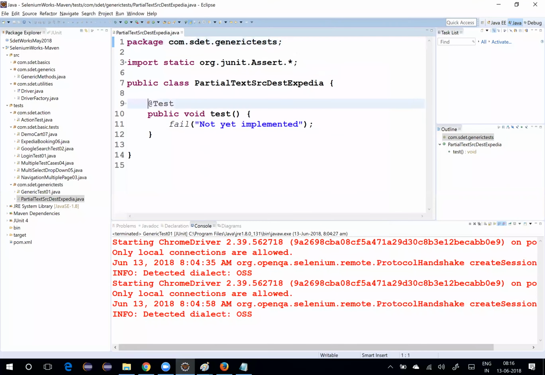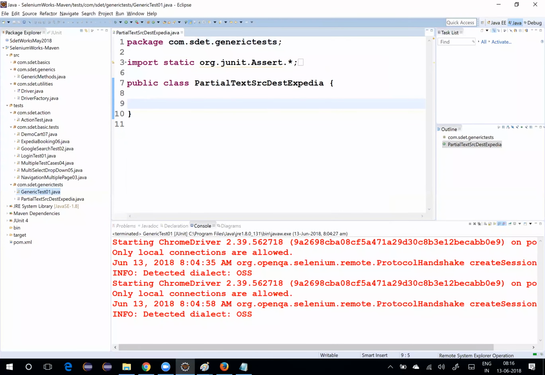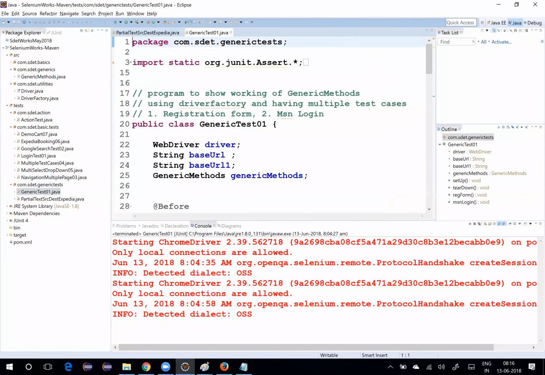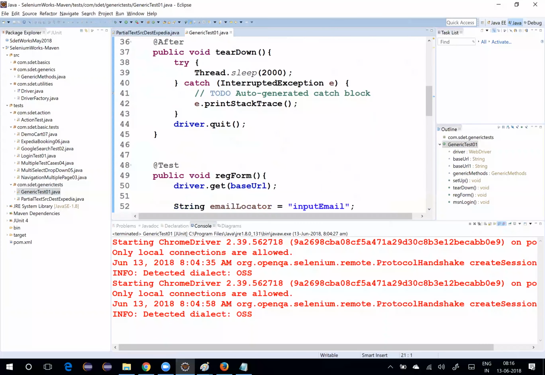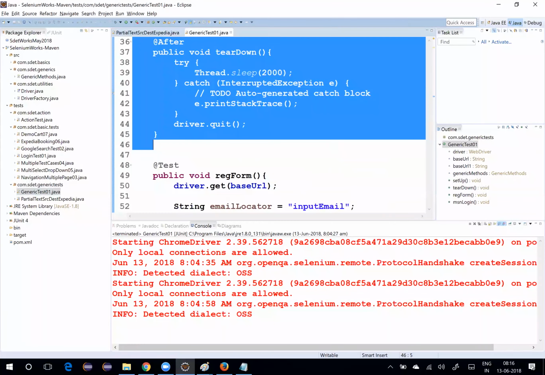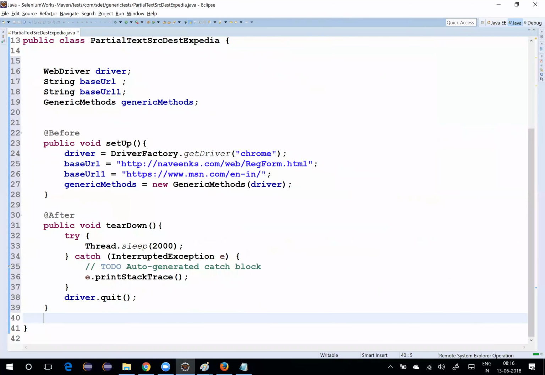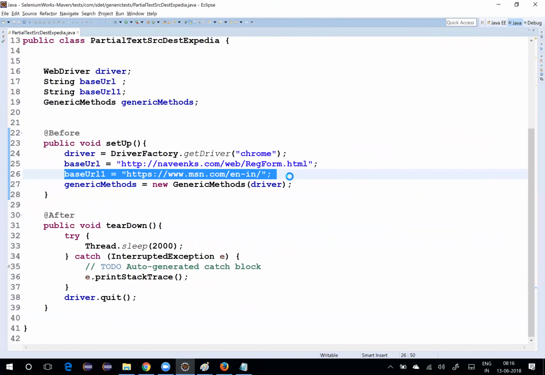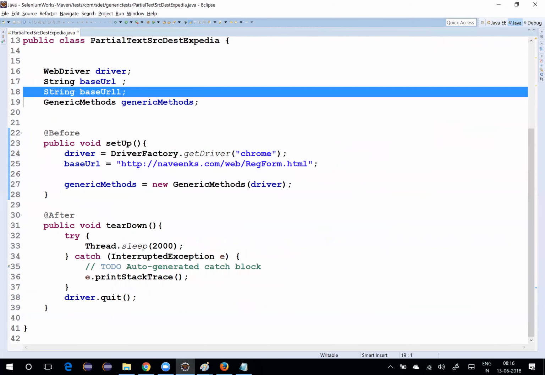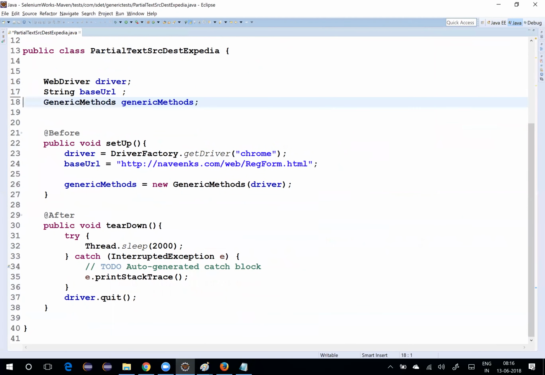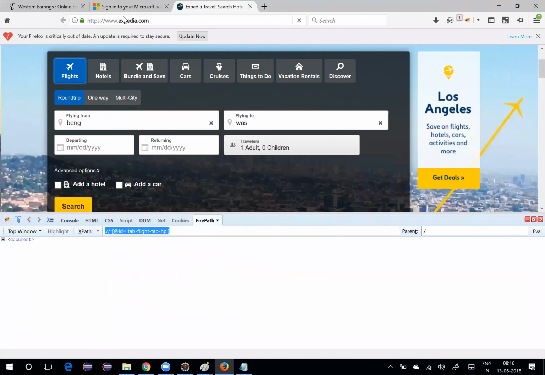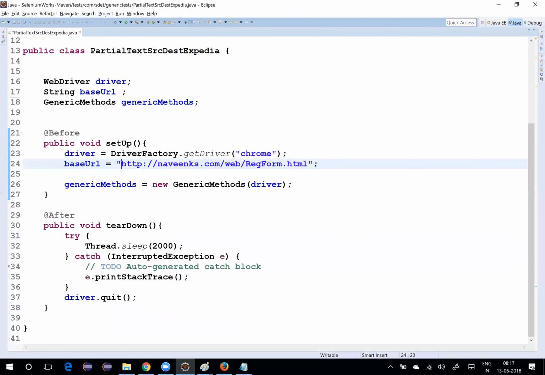This is good. And I just want to copy a few things from the generic test one. I'll just select this from tear down. I don't want the base URL one. Base URL is good enough. First, we'll go to expedia.com and put it here.